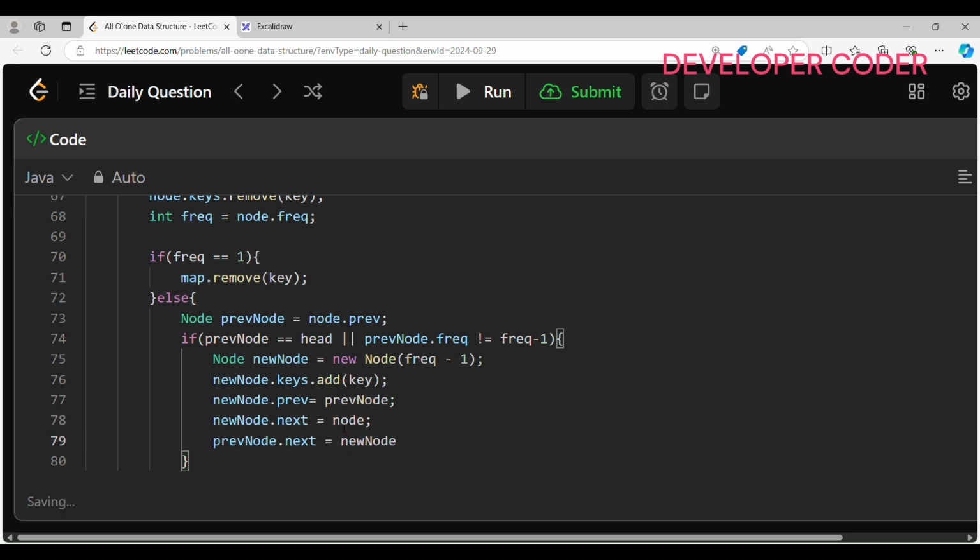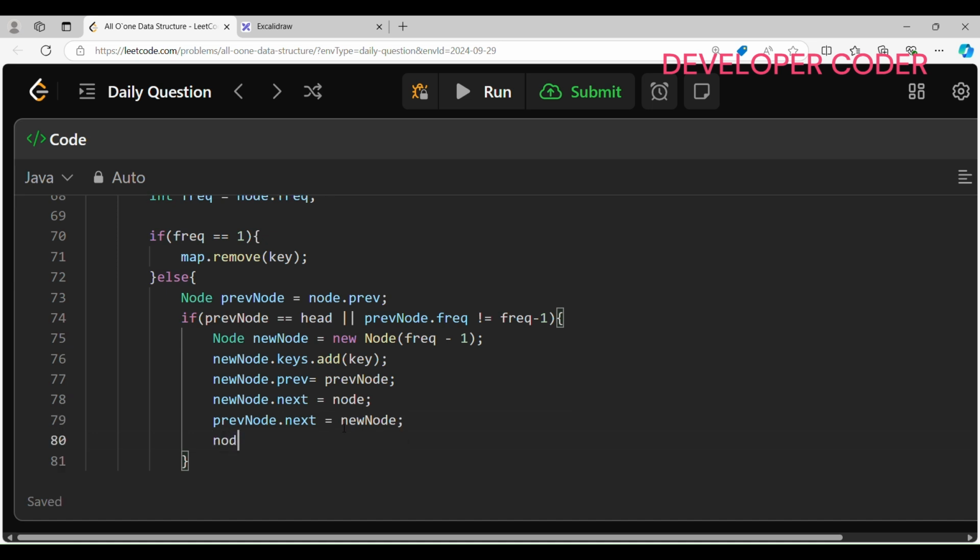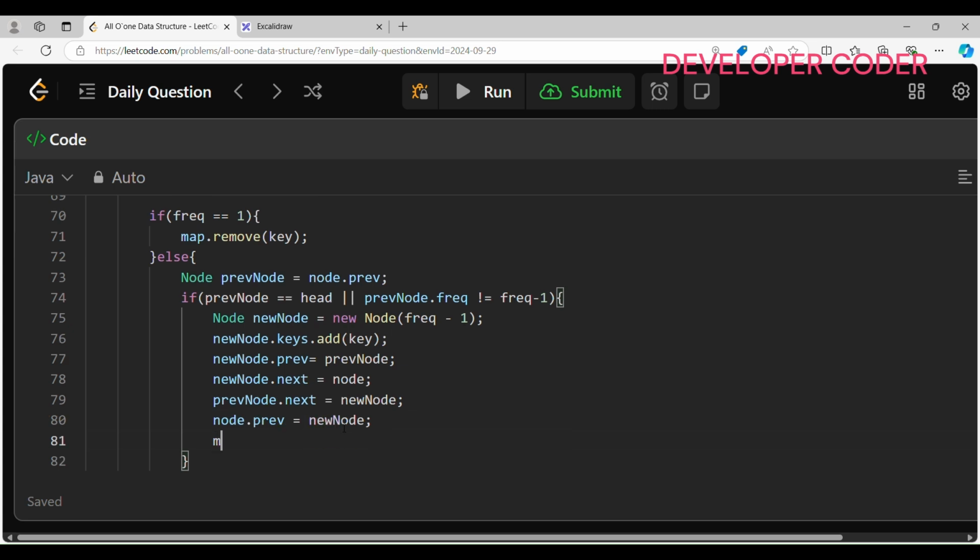Okay, and here node dot prev is going to point to new node, and just update my map dot put key, new node.